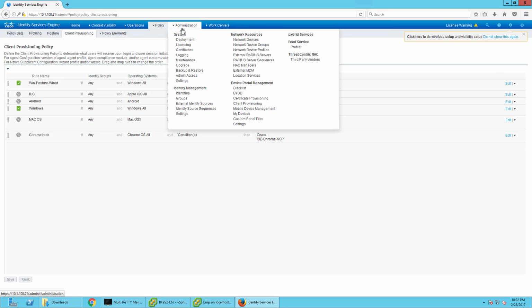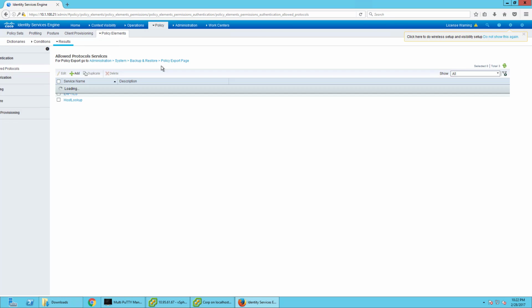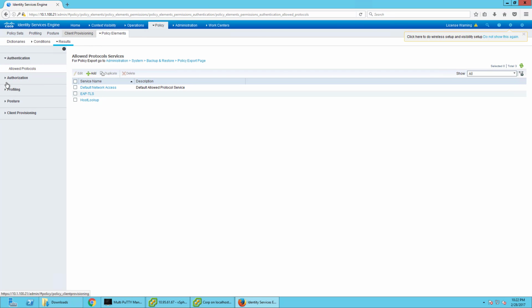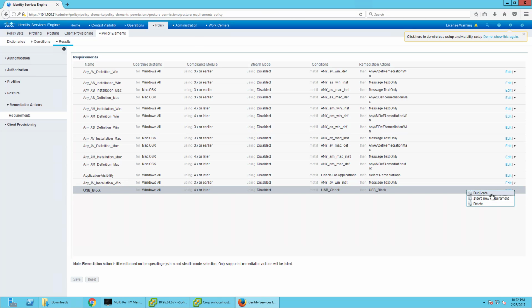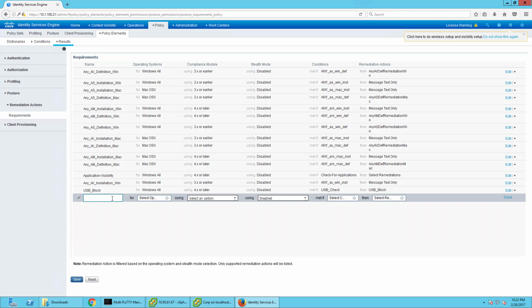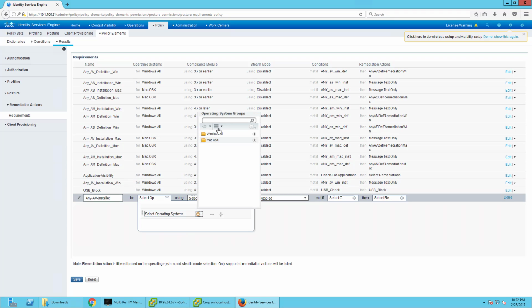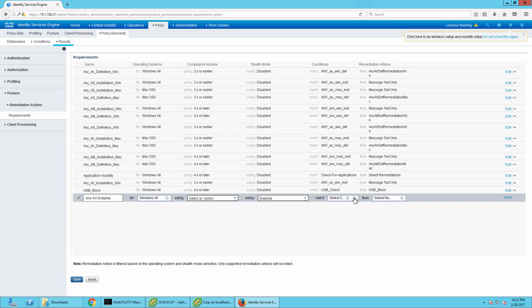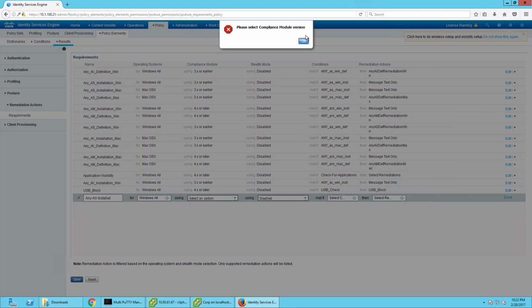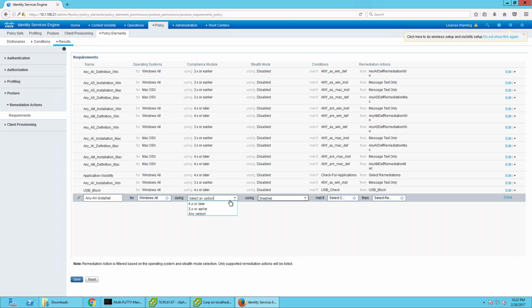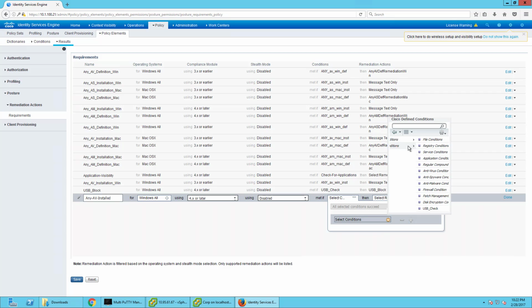I can change the policy on the fly really quickly by just going ahead and I'll grab results. Let's go ahead and create one for a new requirement, any AV. And this one I will definitely fail because I don't think I have any AV installed anywhere in my deployment. So this one's checking for any antivirus installed, which is kind of like a default policy you have, but you can get really granular on certain types of AV and everything else. But I'm just going to go ahead and check.